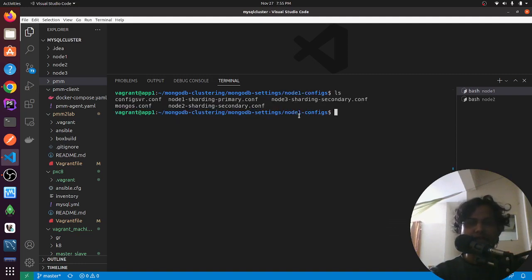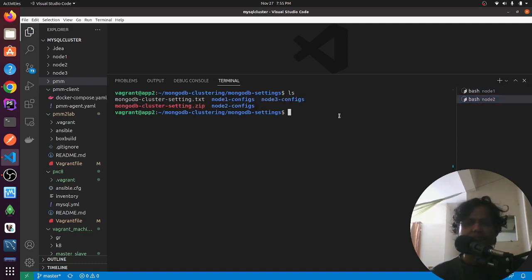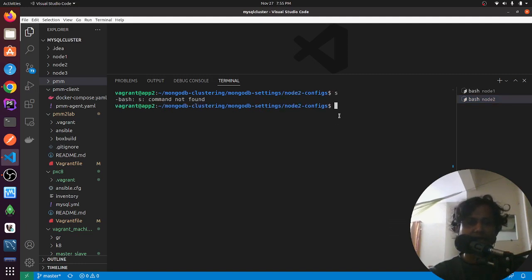As you can see, I have node 1 sharding primary and node 2 sharding secondary, and we will not need this node 3 sharding as we have only 2 nodes. And exactly the same, if I go into node 2.